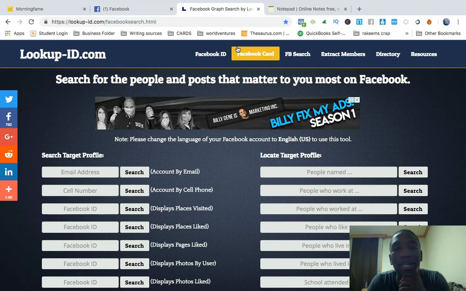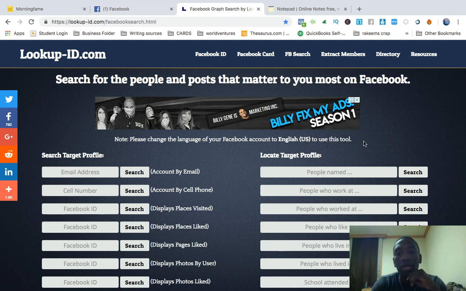Okay, this right here is Lookup ID. Now, what is this going to do? This is going to use different parameters to basically filter out that same algorithm that Facebook ads is using. And let me show you how powerful this is, guys. Let me just give you an example, and then I'm going to go back and show you how you can use this with multiple pages right here on Facebook.